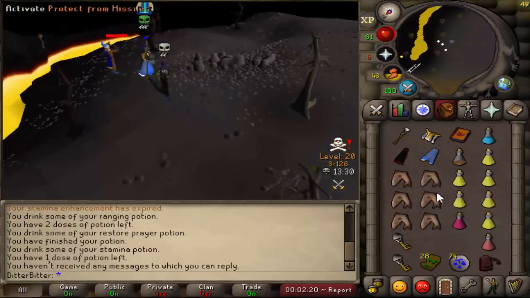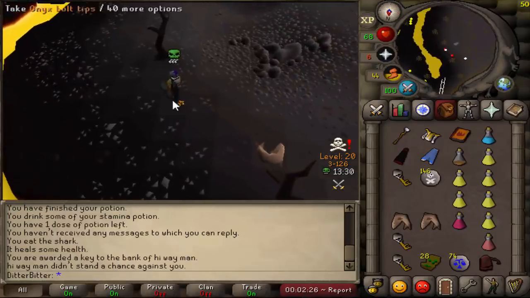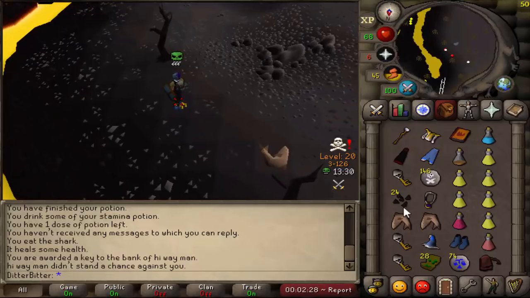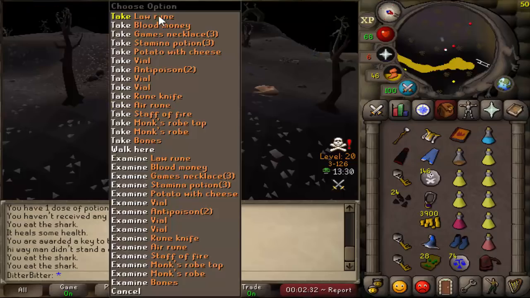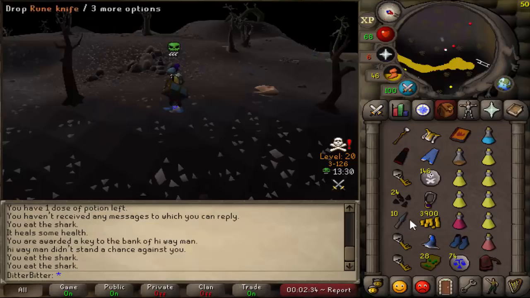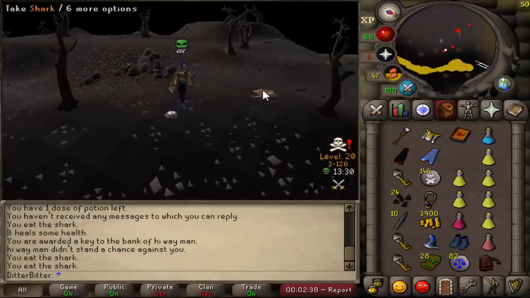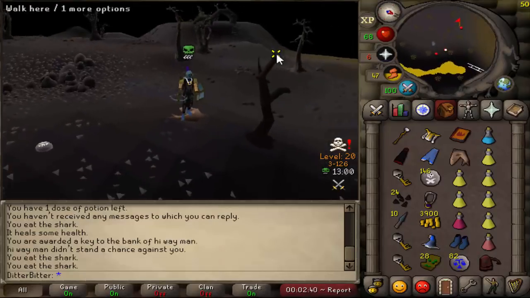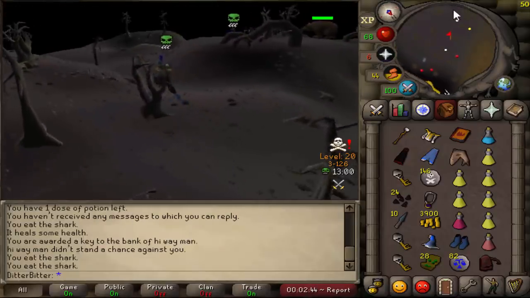Alright, he's dead. I'd laugh so much if that was my kill. Onyx bolt tips! 24 of them! Let's get the fuck out of here, Ditter. This is fucking spooky, dude. One sec, dude. Bro, I just got 24 Onyx bolt tips off this guy, and I'm not even trolling. Alright, I'm gonna hop over to Waltz.